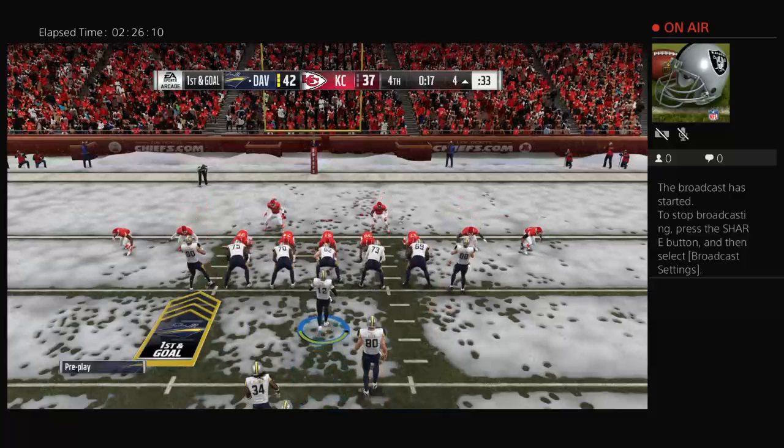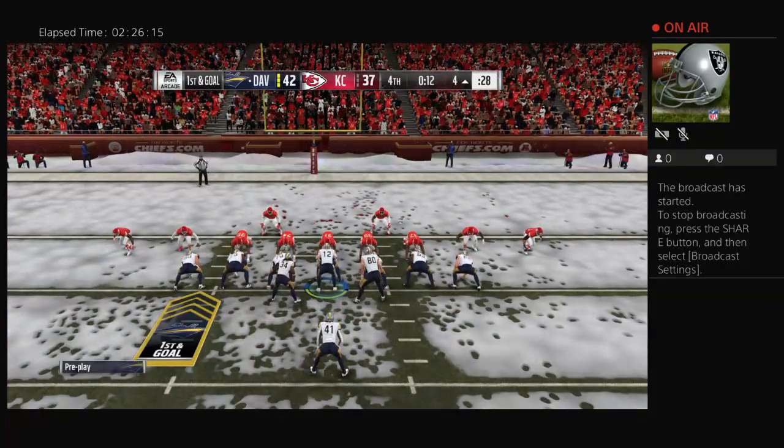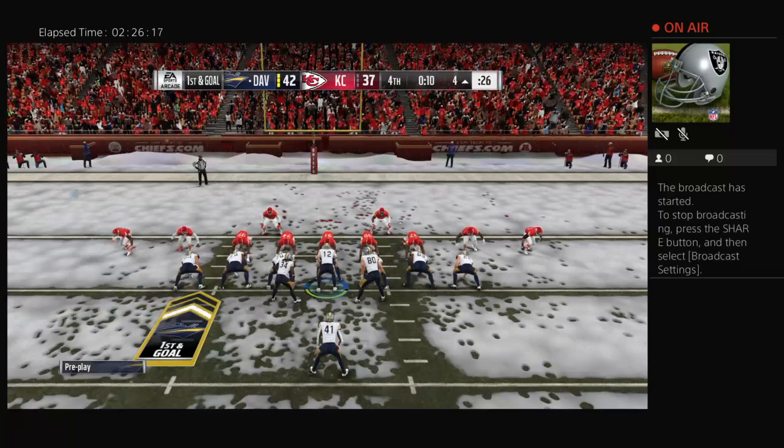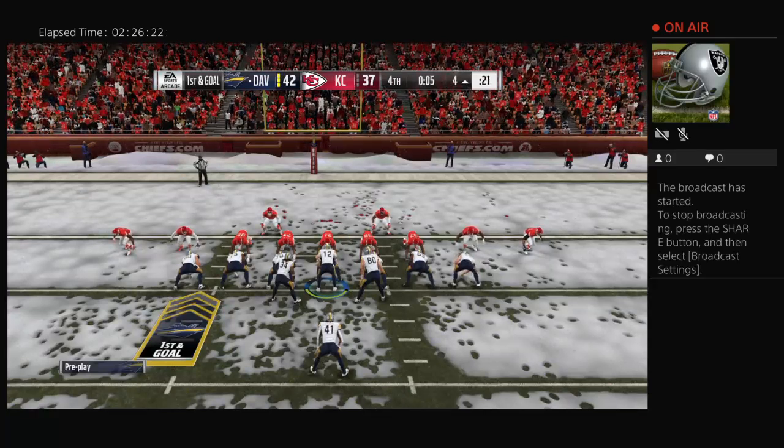The running game's played a huge part in getting him down to this point on the field. I say stay with it. Keep pounding the football. Keep driving. Keep grinding. Yeah, even down in the red zone, keep going for it. No doubt about it. Dance with what brung you.